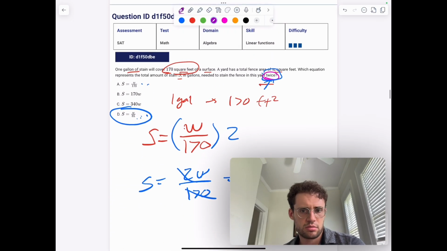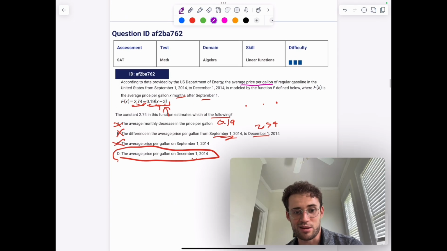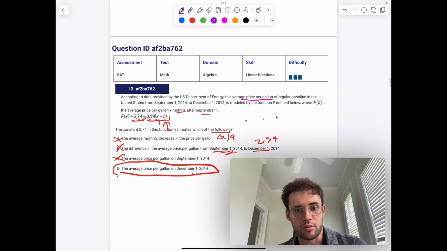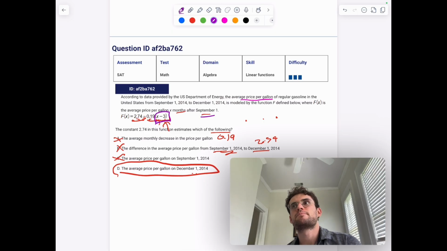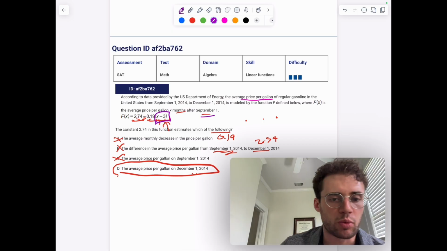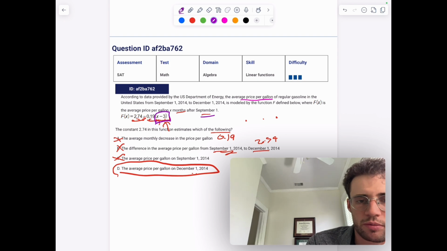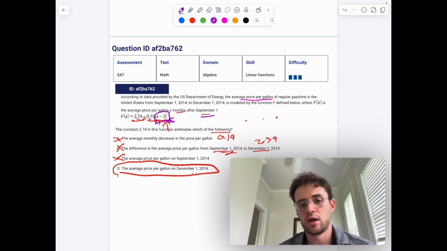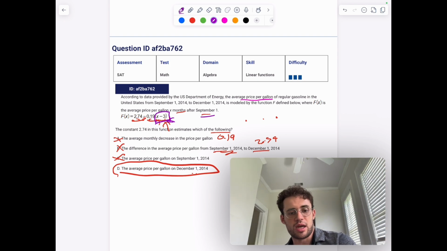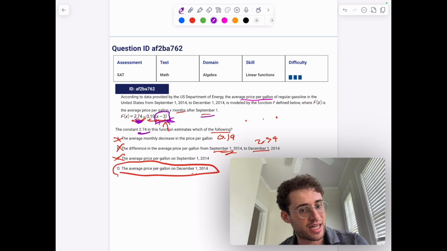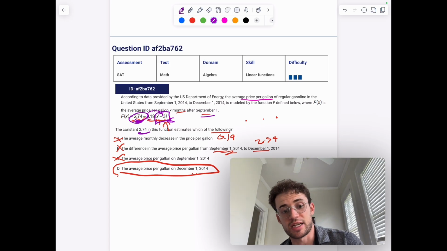And here's the similar one with the stain. Make sure you double it. It's another word problem. This is another one that's dealing with the dates. This one also used that x minus 3 in context. So like I was saying, they had a lot of word problems where there's some amount that you're paying in the first number of days and you have to subtract the first 3 days, something like that. This was just one where they actually gave you the equation. You have to interpret how that works. So what would the x-intercept mean in this case? Or what would they say? The number 2.74, that's not the y-intercept in this case, because when you distribute this out, you'll actually get a different y-intercept. But what does this number 2.74 actually represent in this scenario?